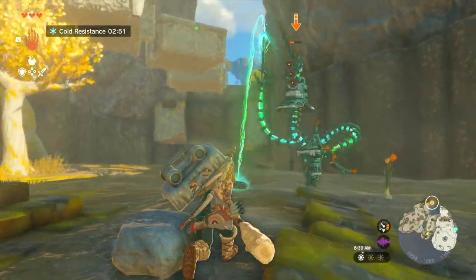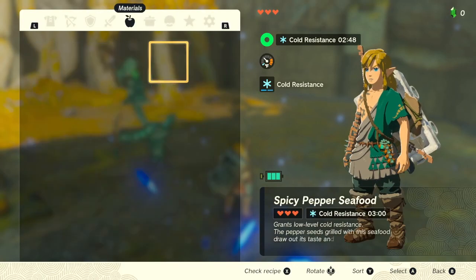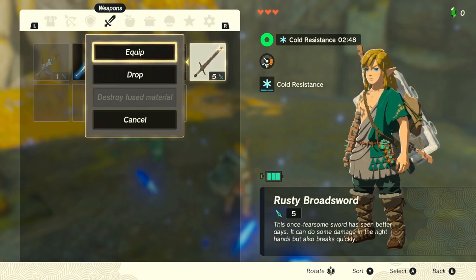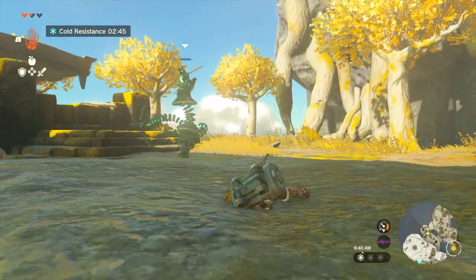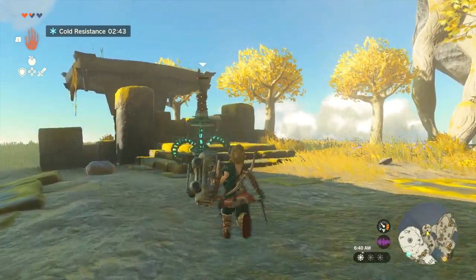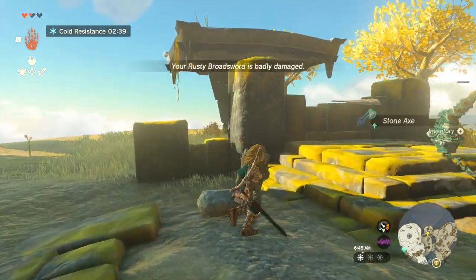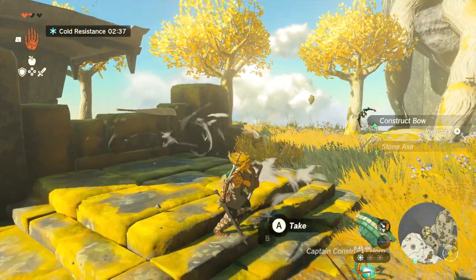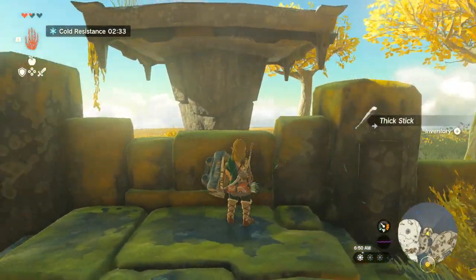Minecart. No. No. Dad, he made an axe. Did he? Yeah. So we need to take his axe. See? He has the axe. See? Stone axe. Now we have your weapon. Oh, we just need a fin rock.